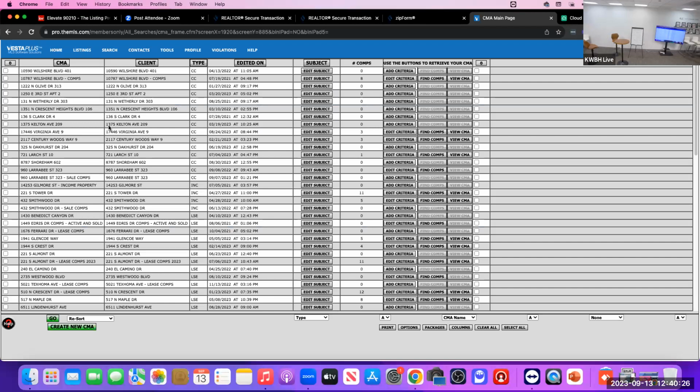So whenever we do comps, we want to record the parcel number. Very important, because the MLS does have some glitches. It's not perfect. The APN is the assessor's parcel number. That's how the assessor gets their property tax. That number is going to help us search places that we need to use in our CMA.